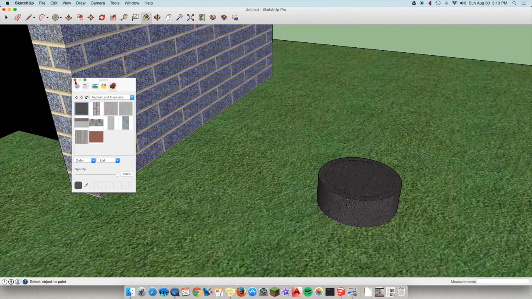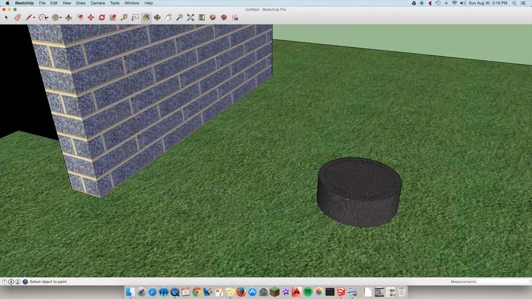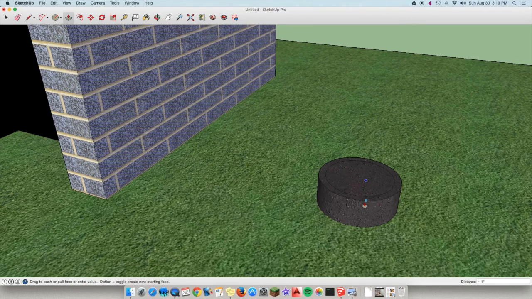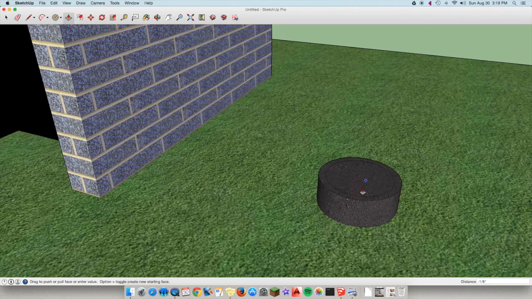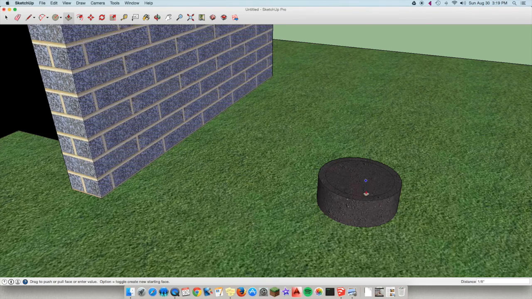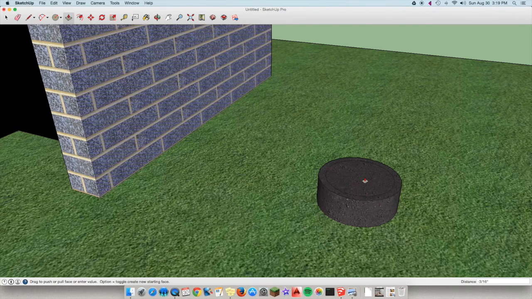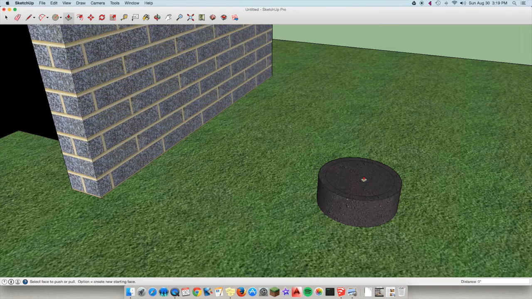Okay, so if you use the push-pull tool and you grab the middle of this object, I'm going to click here. As I move, now see, it thinks that I want to do something with that wall over there. If this happens to you, just hit the escape key on your keyboard, and that will unselect the thing that it thought you wanted, and then you can choose to select the thing you actually wanted. Okay, so I'm going to click there.